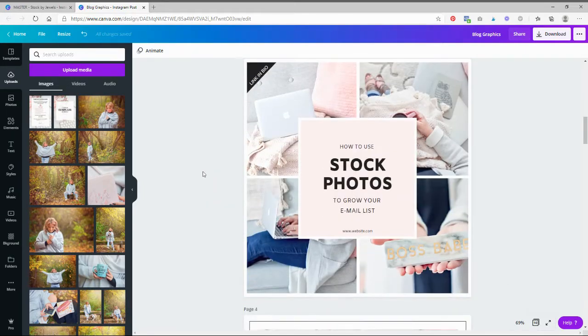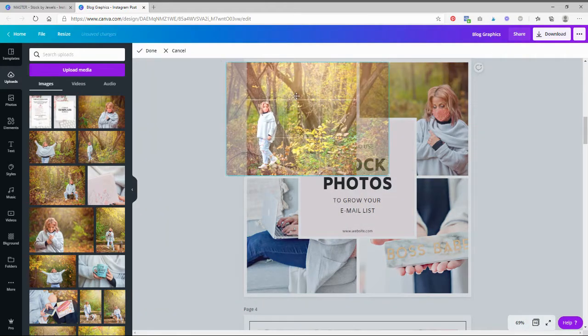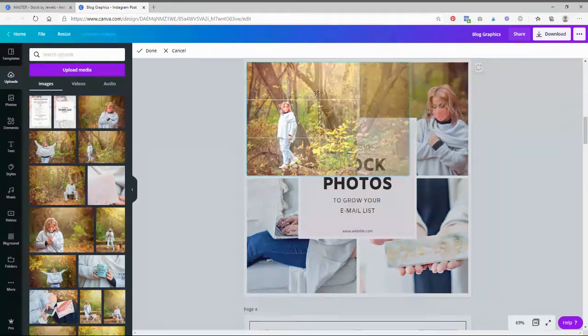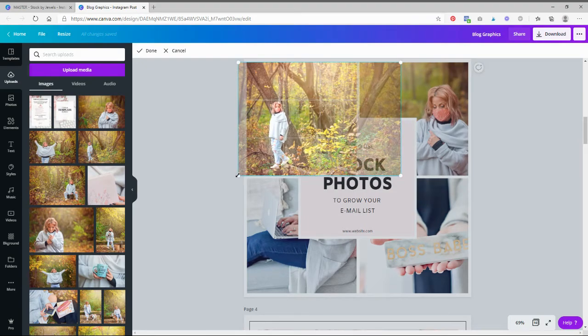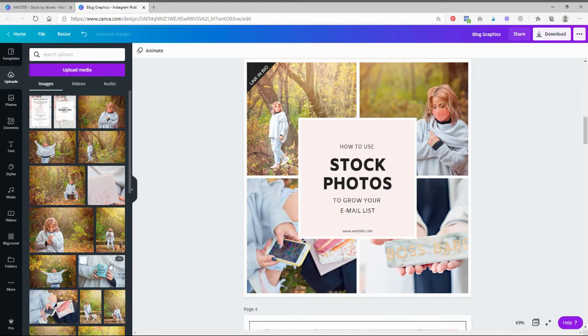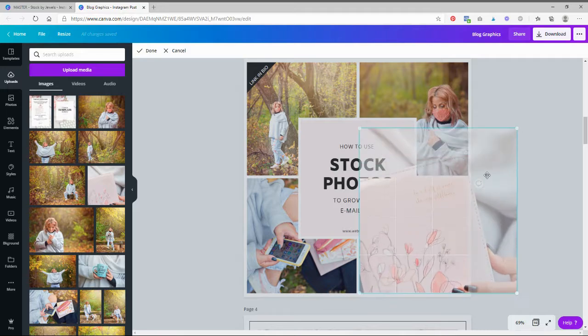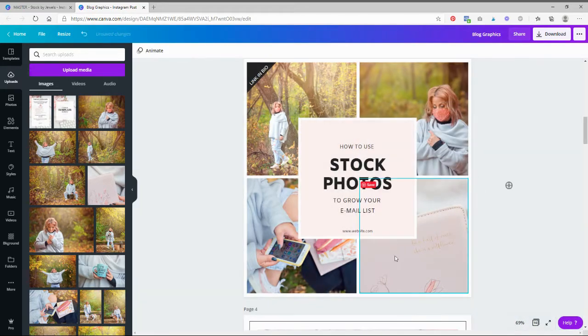All right, so now on to this one. This one is pretty straightforward. You can just slide the images in. Double click on the image if you want to move it around or if you want to change the size, okay? And then let's just bring this and this. Okay. Now maybe I wouldn't necessarily use these images. I would play around to see what looks good in these squares and all together.